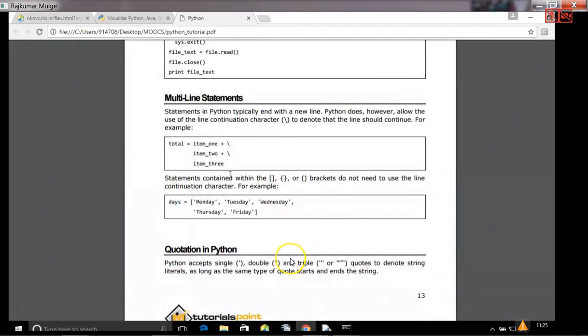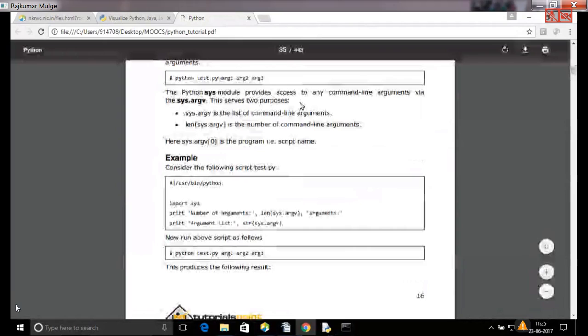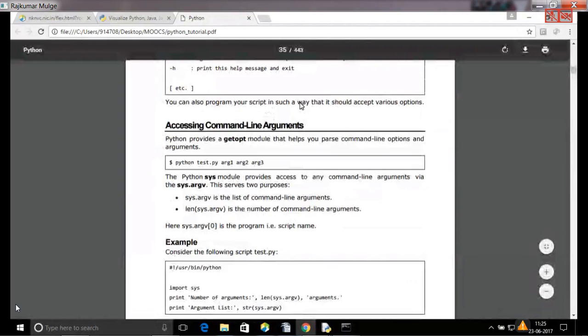There is a multi-line comment as well, which we saw yesterday. One more thing we need to work on is passing a value at the time of command line arguments. These things we will cover when you are using functions and classes, right? Class programs and functions. We'll work more on that part.